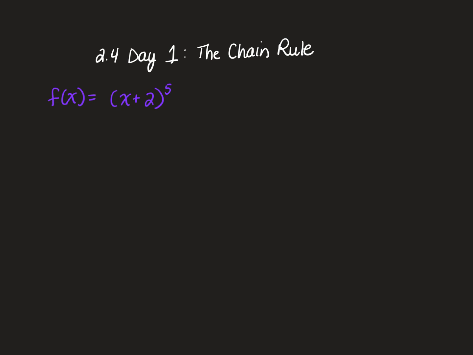The issue with that function is that we have this power on the binomial. And in the past, we've dealt with something like x plus 2 quantity squared, and we can multiply it out and then apply just our regular old derivative rules to find that. However, finding out what x plus 2 to the fifth power is and writing that as a polynomial becomes exponentially more difficult. So there's a way to find this derivative, and that's called the chain rule.